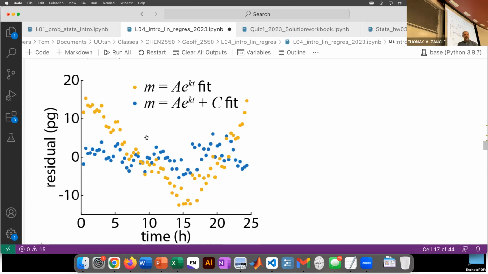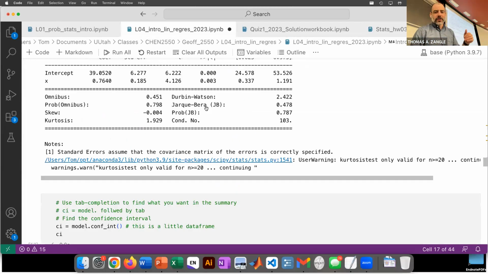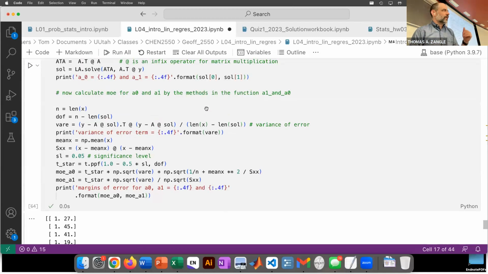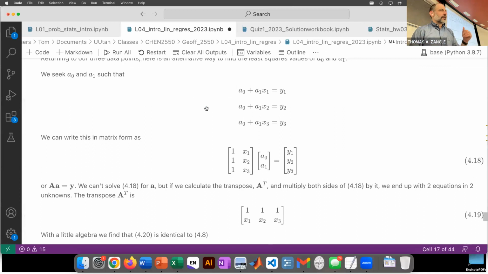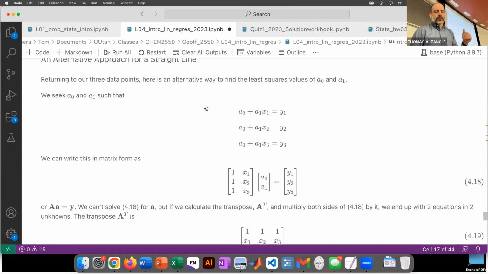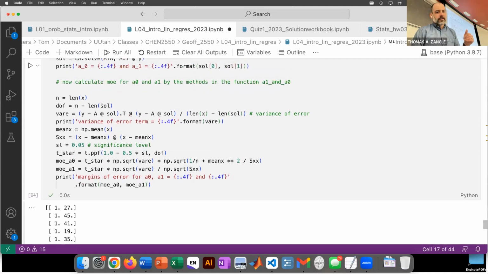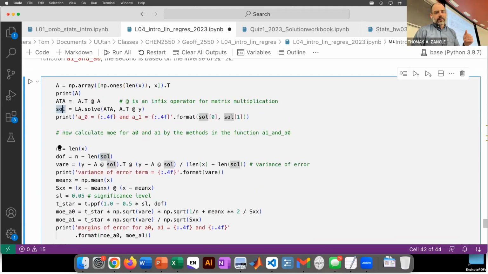Is sol defined? Sorry, just before I uploaded, I moved a bunch of code to the bottom because I didn't want to go through the derivation based on linear algebra. So it's likely down at the bottom. You have to copy that whole chunk and put it up. So one way of doing this is copying the whole chunk and putting it up. Yeah, you can see here, sol is defined down here.